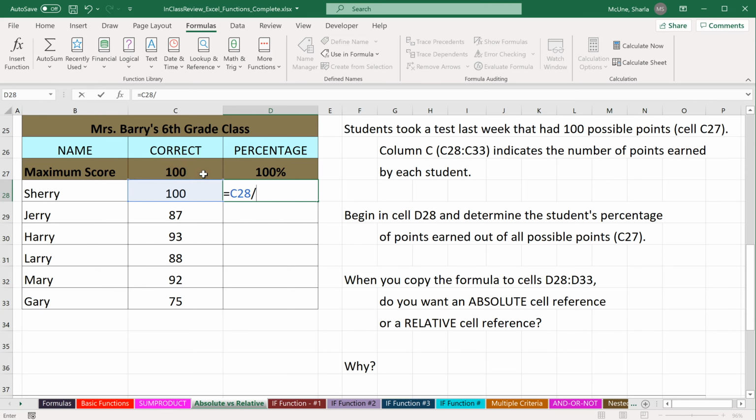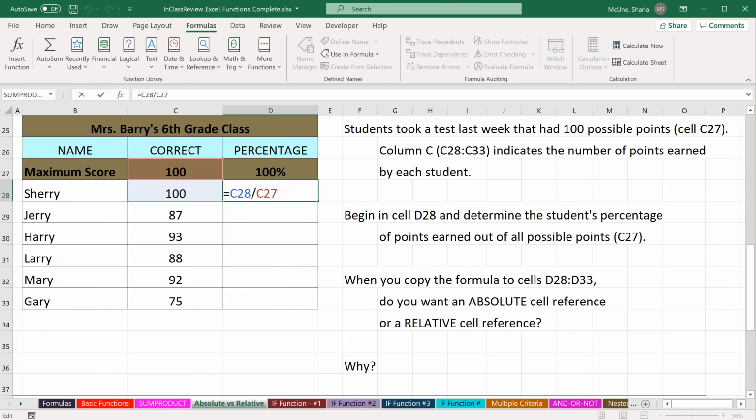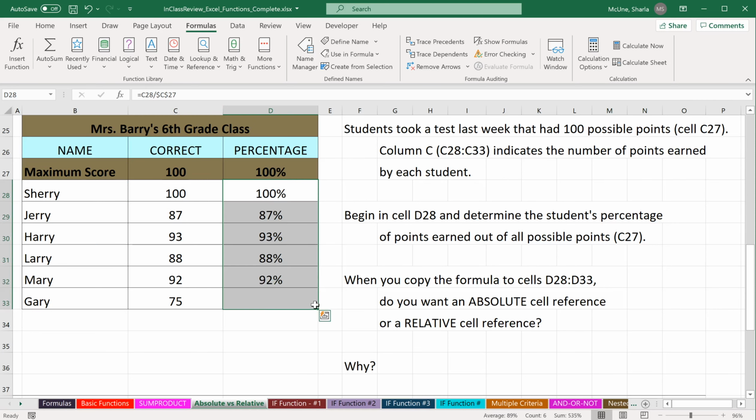Okay, I'm going to do it wrong and show you guys what it would look like if I didn't do that. Okay, so here I've got, now if I came down, oh, look at this, I got 107%. How did I get 107%? Well, it's because I took C30 and divided it by C29. Because as I pulled it down, because they were relative, it moved both the numerator and the denominator down. Okay, so I'm going to hit escape, and I'm going to go ahead and back up out of that. And come back into this one, and where it says C27, I'm going to make that absolute. Okay, because we know that that numerator changes, but the denominator needs to stay the same.